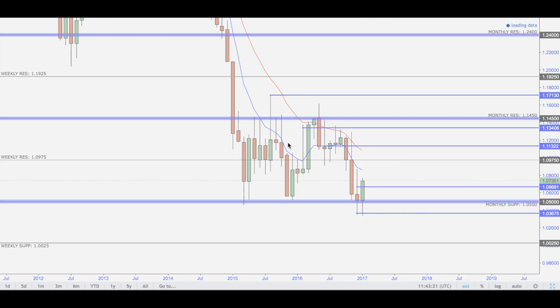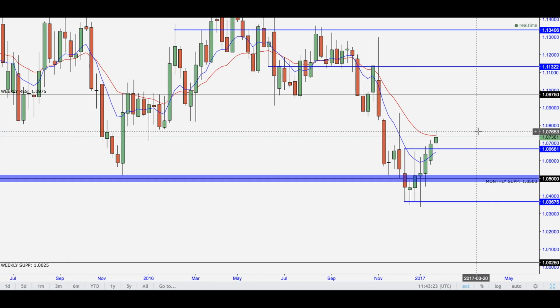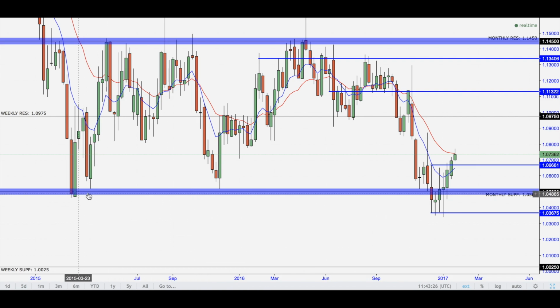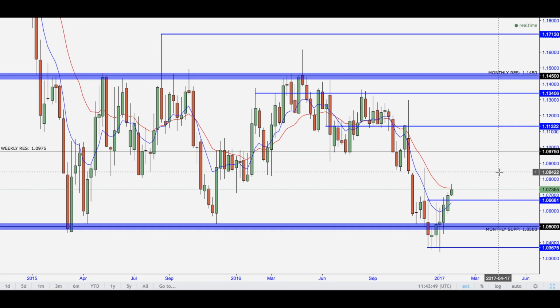So if I just go to the weekly, if you look at the weekly now, Euro USD quickly has breached 1.0500, but as you can see here on the weekly time frame, we had 1, 2, 3, 4, 5 spikes below. There wasn't a full body close, which tells me that the momentum wasn't strong enough to sustain below that level. And as you can see here, it's whipped all the way back up. So that 1.0500 has been relevant for nearly 2 to 2.5 years now on the Euro USD. So that's just a quick example there of how I lay my monthly, weekly, daily / 4-hour key levels out.